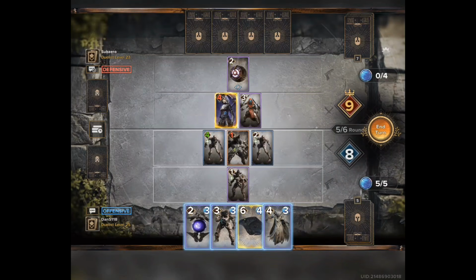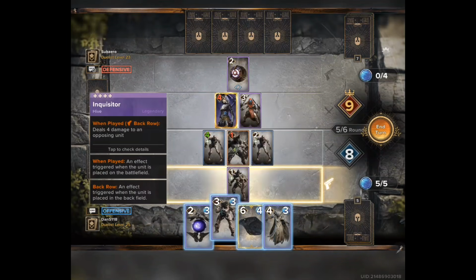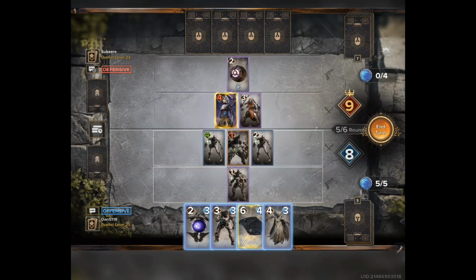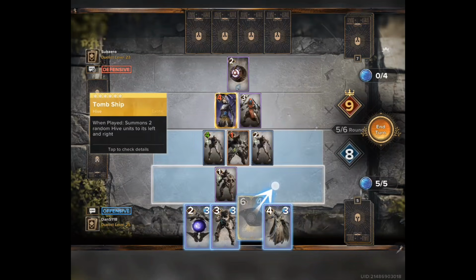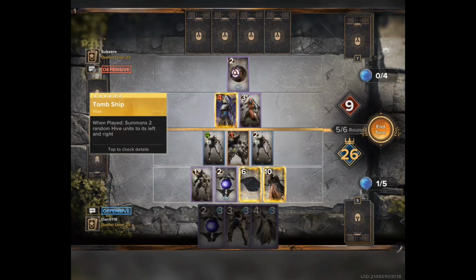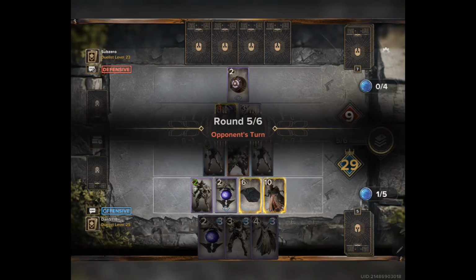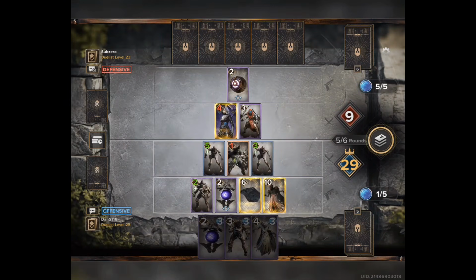So whenever I play here, I can only play one of them. If I play this, it will give me another inspired unit. If I play this, I have no way to buff it, so it's pointless. This would do damage, but I'm going to play the Tomb Ship on my back row just to see what it gives me, and if I get lucky, maybe it spawns the Shade. Well, it wasn't a Shade, but it's not a bad idea to have an extra 10 energy card.